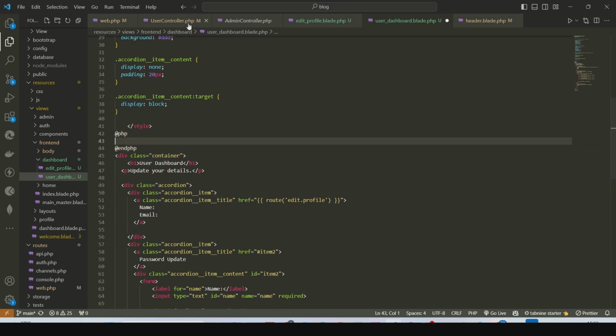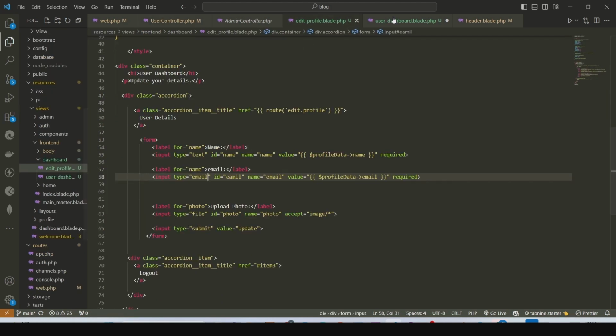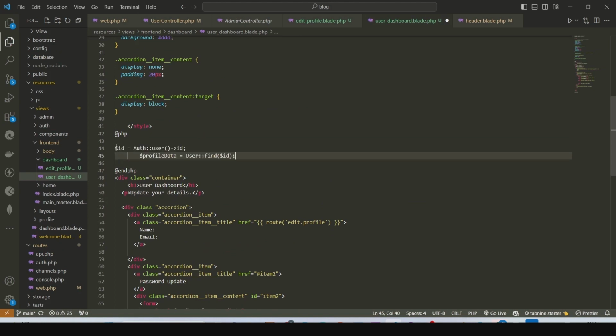What I'll do here, we'll be copying this same code we used. This is all we need. We'll just copy this, paste it here.